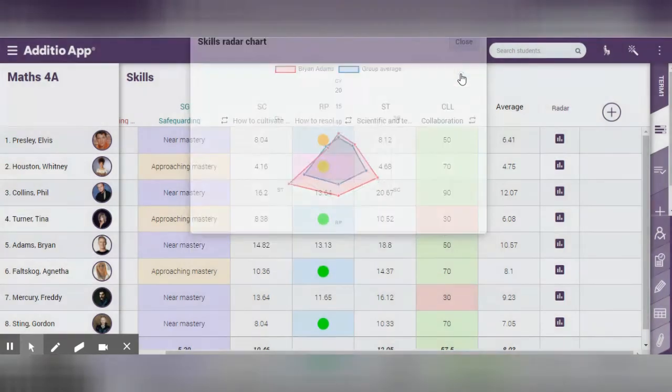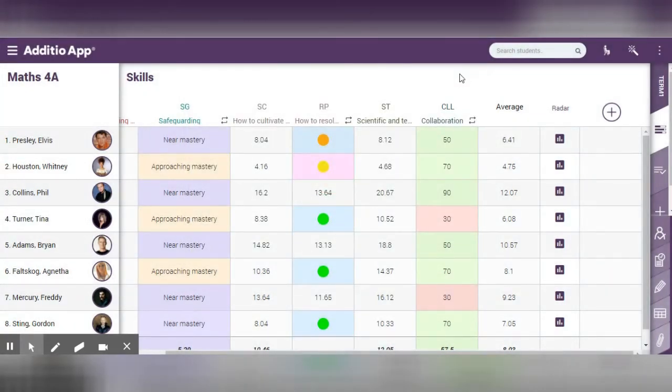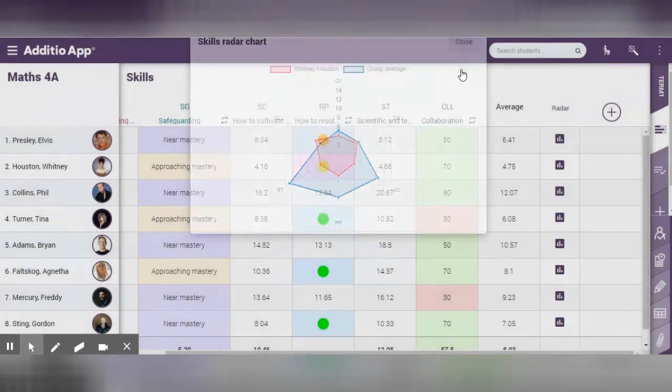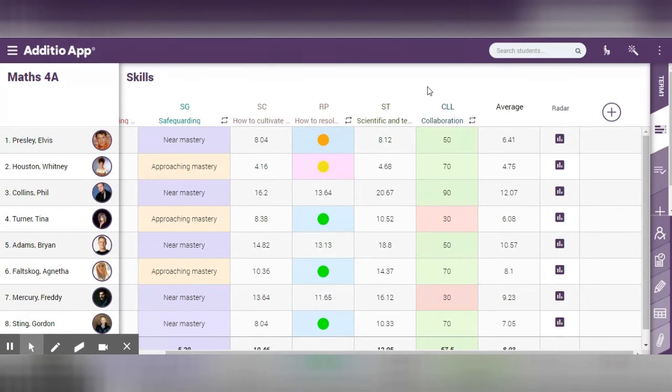So I have this visual way to provide the feedback, and I can make those radar graphs visible to the families on the EdVoice application. Either families or students can see the radar graph, just specifically the one of the student. In the case of families, they cannot see the group average, so they can focus specifically on their children. So that's a good way to manage the standards on your gradebook.